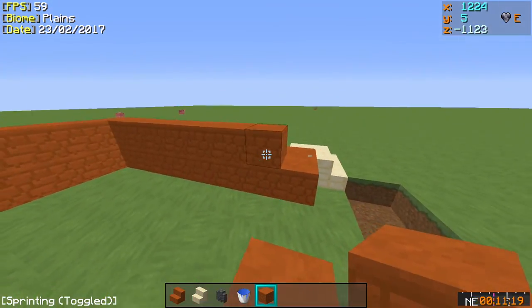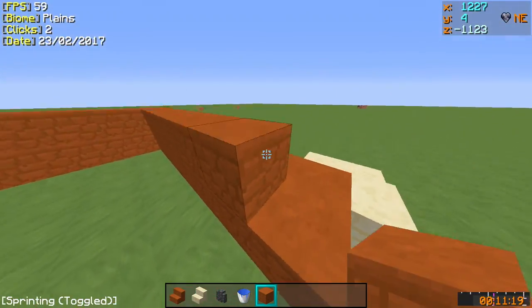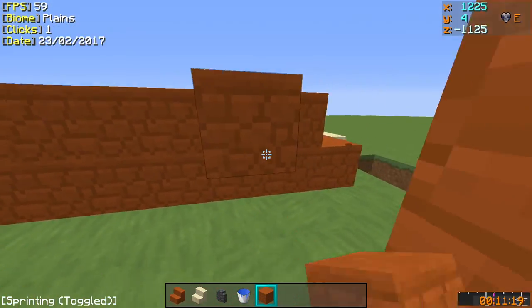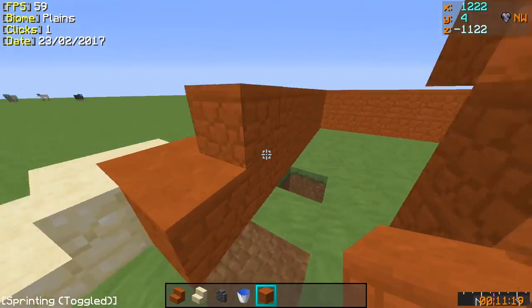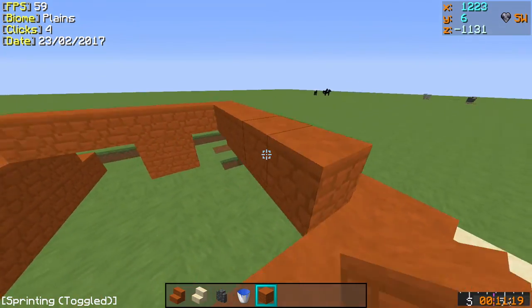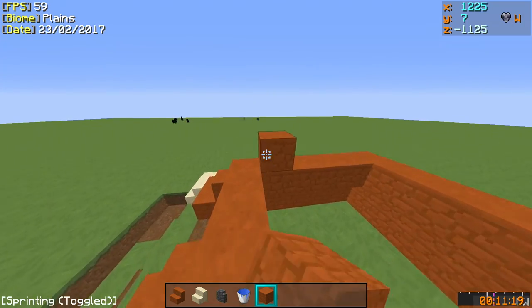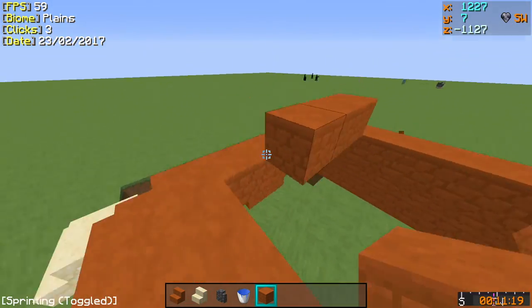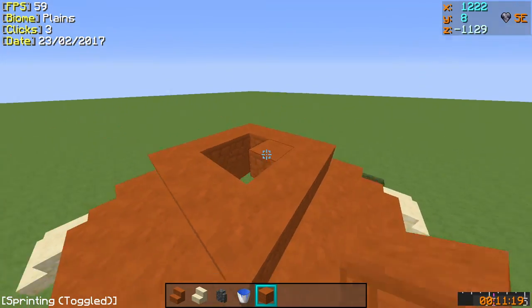Okay, then go. Well, the doors are going to be right here, so you don't want to fill in there. Okay, and then go, yeah. And then circle this all around. And then here. So then you end up with a 2x2 space.